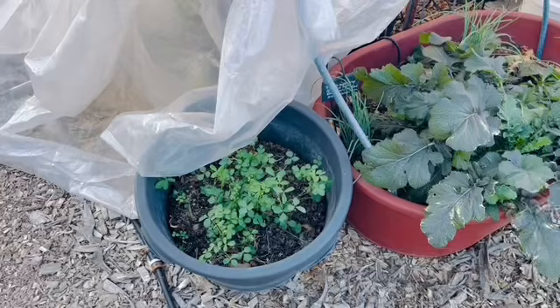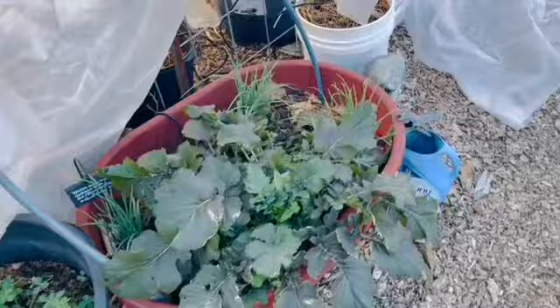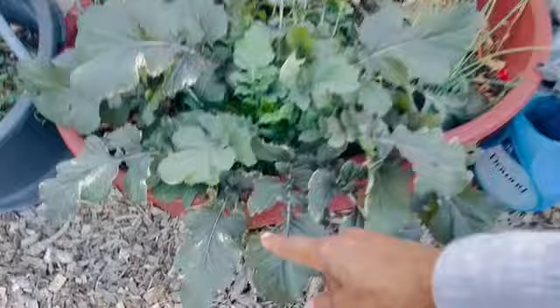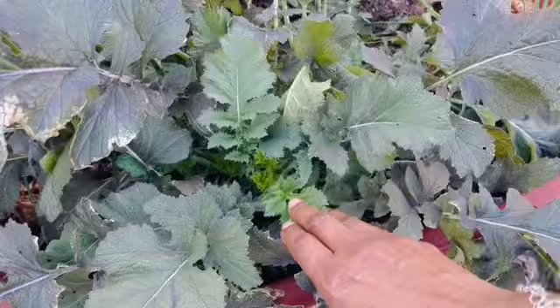I have been moving pots around. This pot right here, the only thing in there is a cover crop. I'll be doing a chop and drop, fertilizing that pot a little bit more, adding some more soil, and planting it up — so it's not ready yet. These are actually my brown mustards. These are seeds I picked up at the Asian market several years ago. These were in the garden in the fall. I uncovered them. They have a little bit of sun damage on the corners — this is sunburn — but they are growing. The centers are growing nicely.